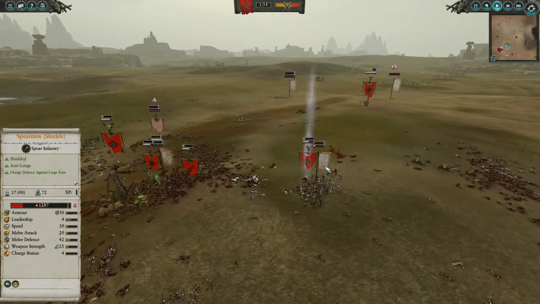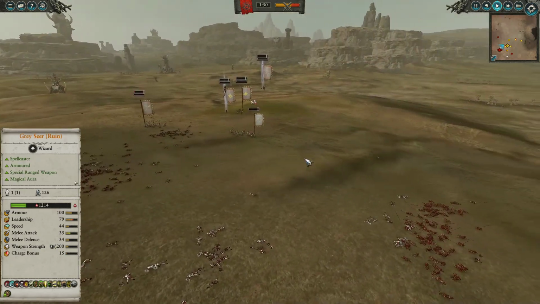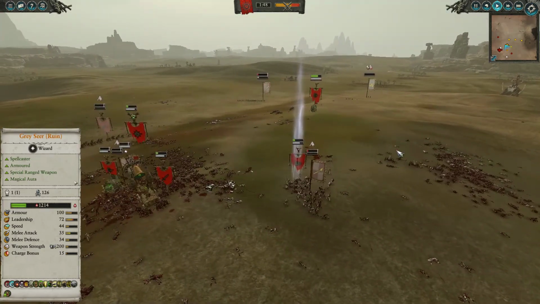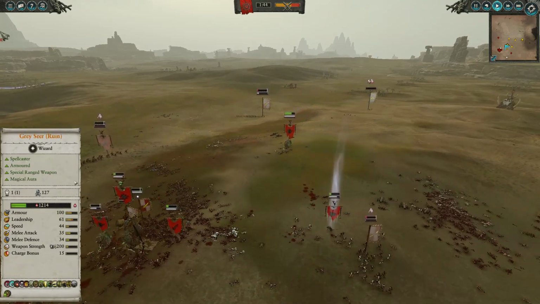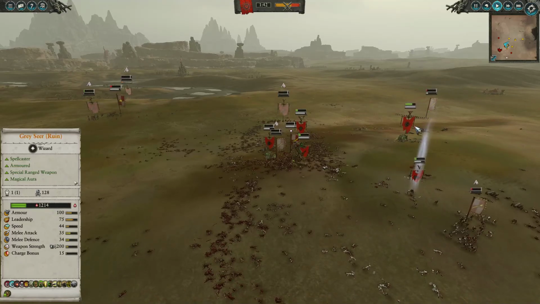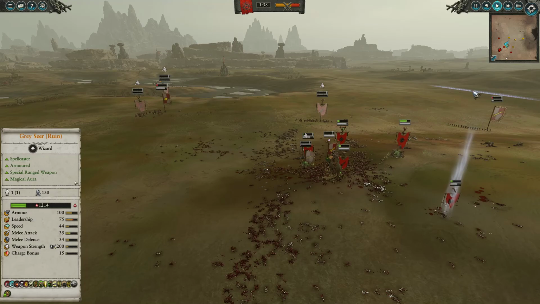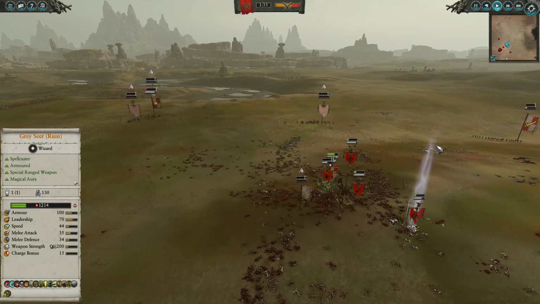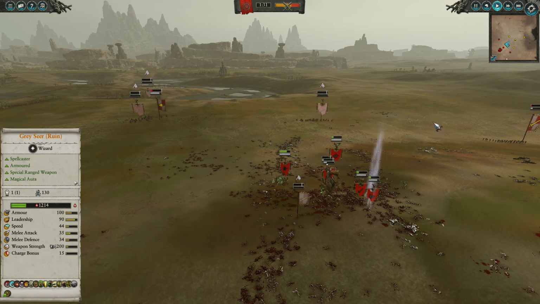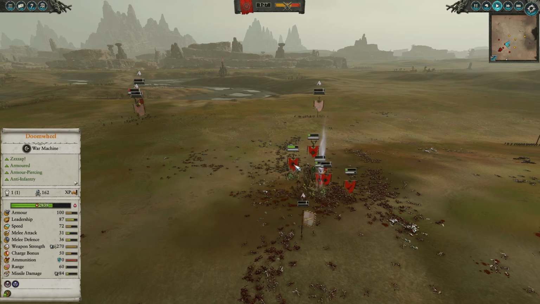My Assassin's back. He's been doing a lot of work, taking out that Arch Lector every chance I get. I'm focusing on him. This Doom Wheel used all of its ammo, heaps of HP. 158 kills, Jesus. He's just going to come in and just smash. 107 on this one. Oof. Tearing right through. Nothing can stop the Doom Wheel. Charge bonus 50. Nice.